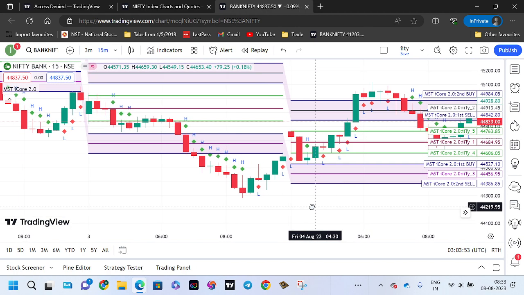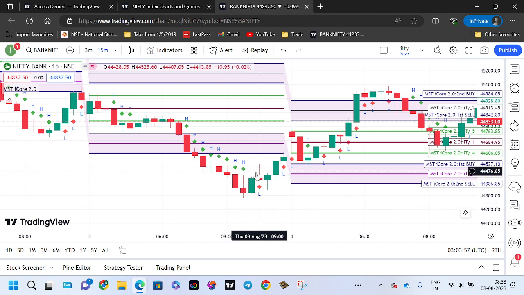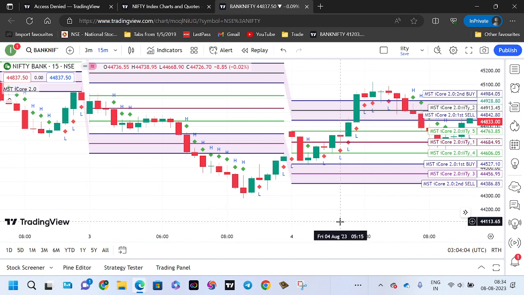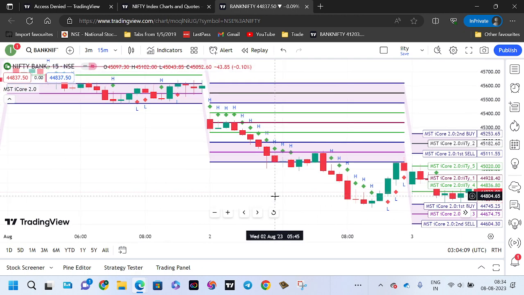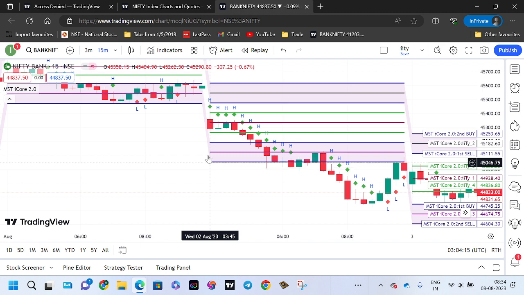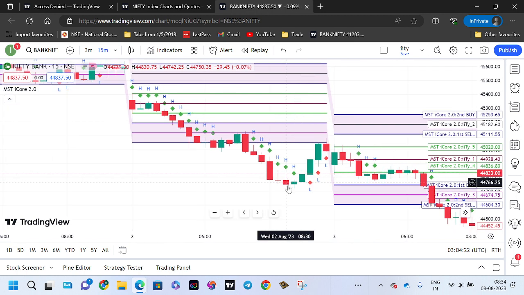See here, this candle, mark the high and low. So here high broken, very good profit. If low broken, go for the sell. This is another method, but no method is 100% perfect. In every method you will have some loss. See here, H continuously broken and we have got a very good rally. So here H broken, we got very good profit.